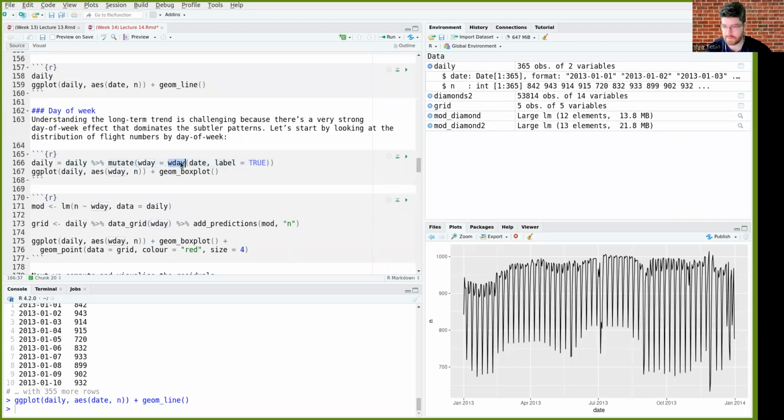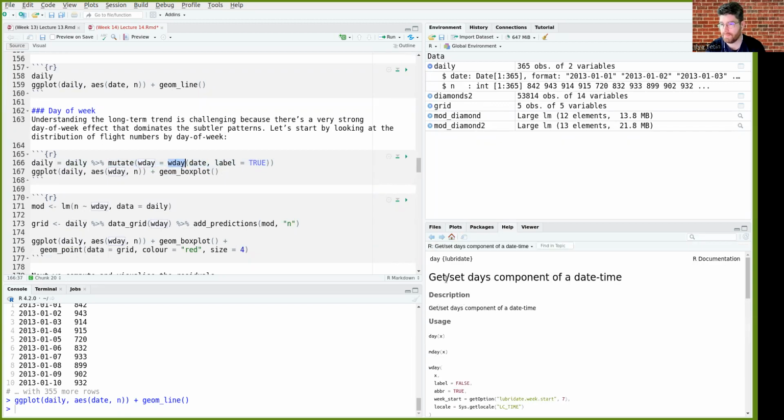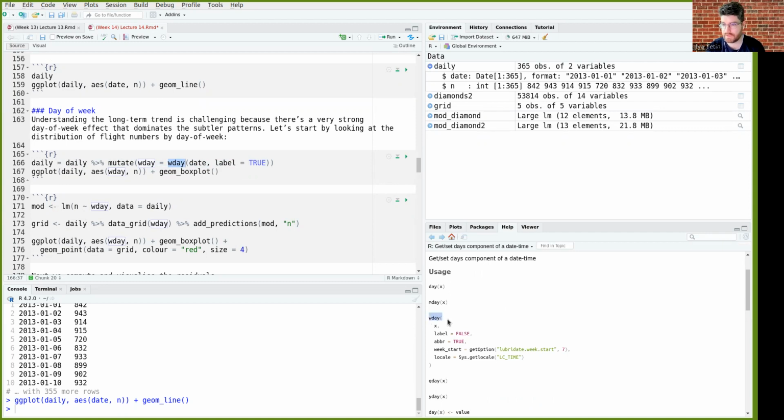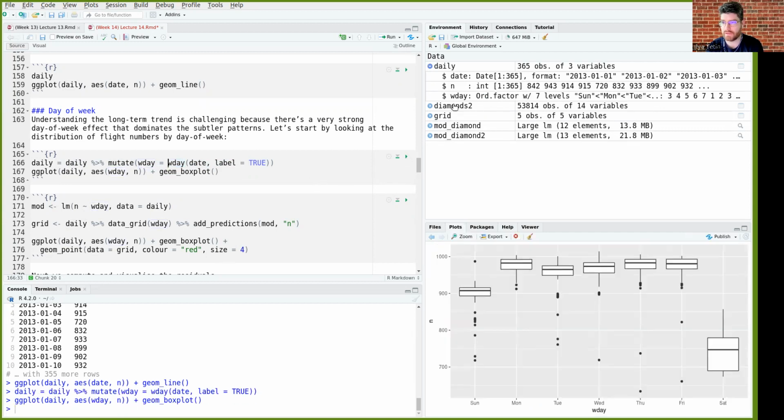Okay, so here's the W day. It's using the Lubridate package automatically. Once we load the dplyr, it uses the Lubridate package, and here's the variable W day, and it automatically calculates which weekday it was.